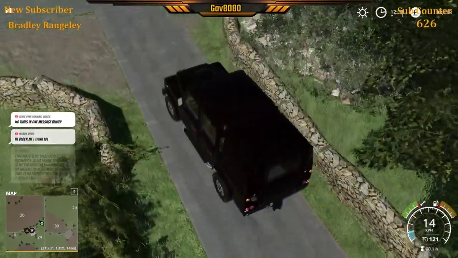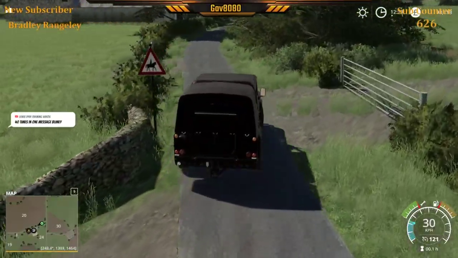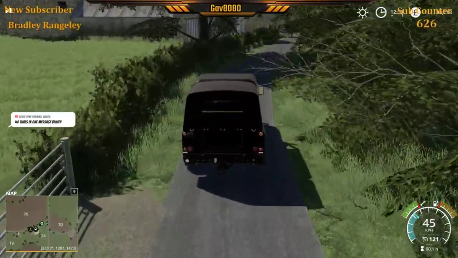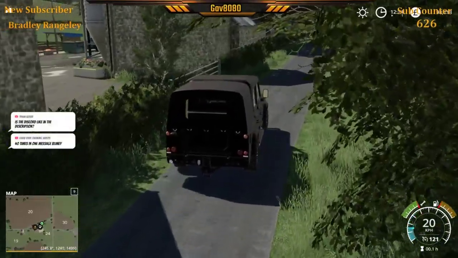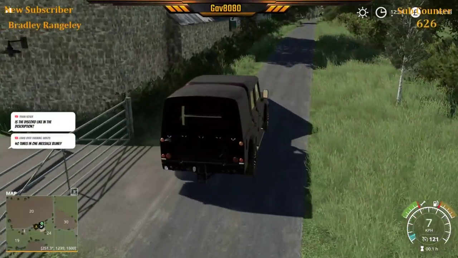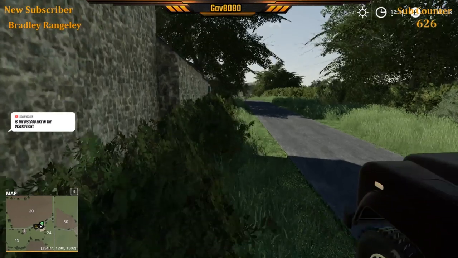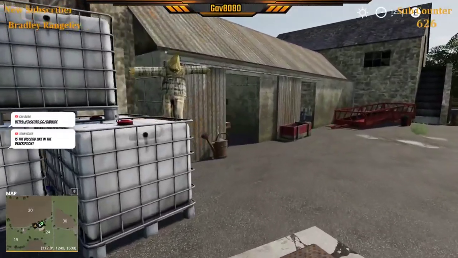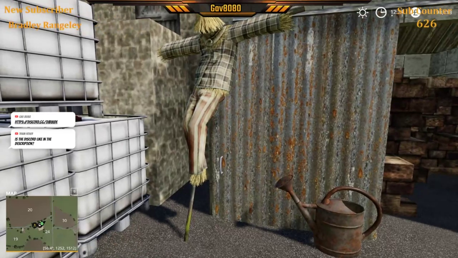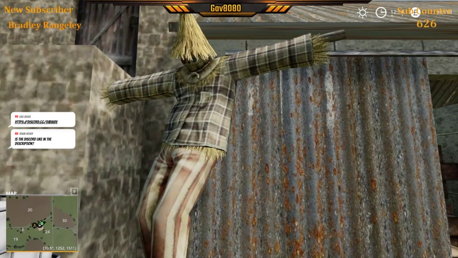Lots of little roads here. Coming down this way, we have our horsey yard. Discord link should appear right before your very eyes. Coming to the horse yard, we've got an effigy of Tim there. Good likeness, apart from it's a bit too slim for him.